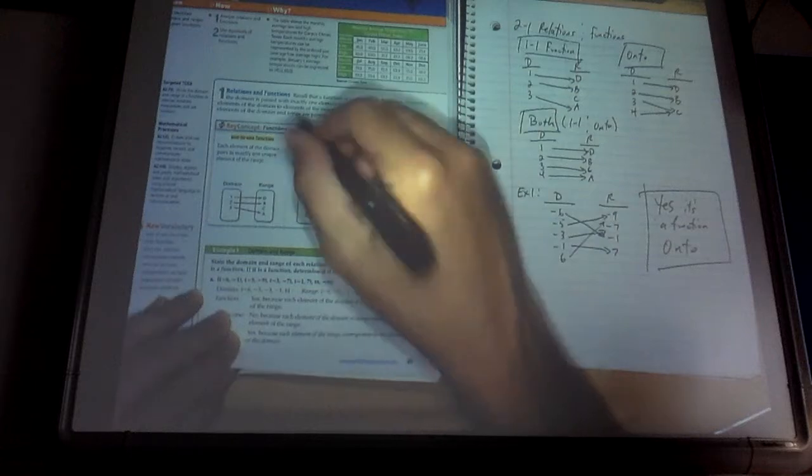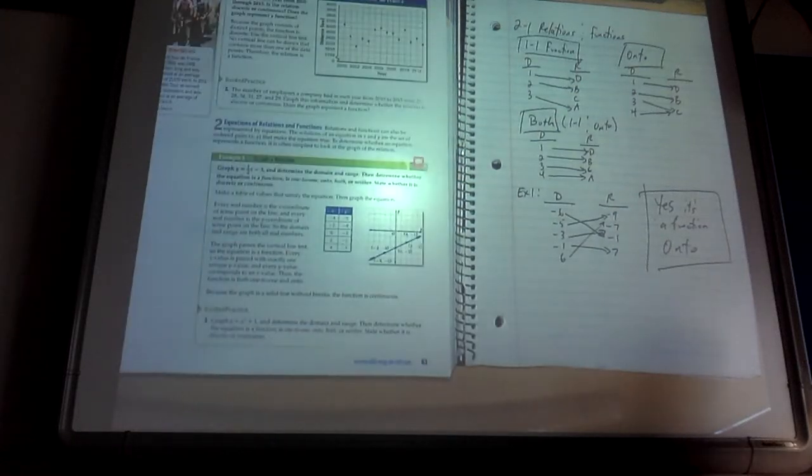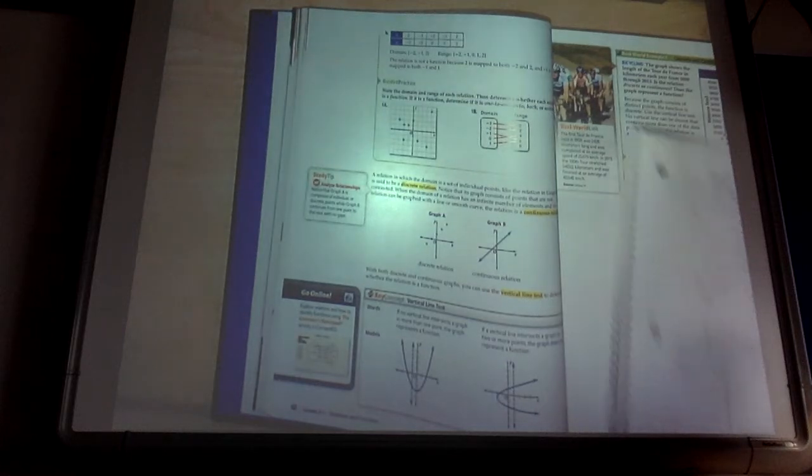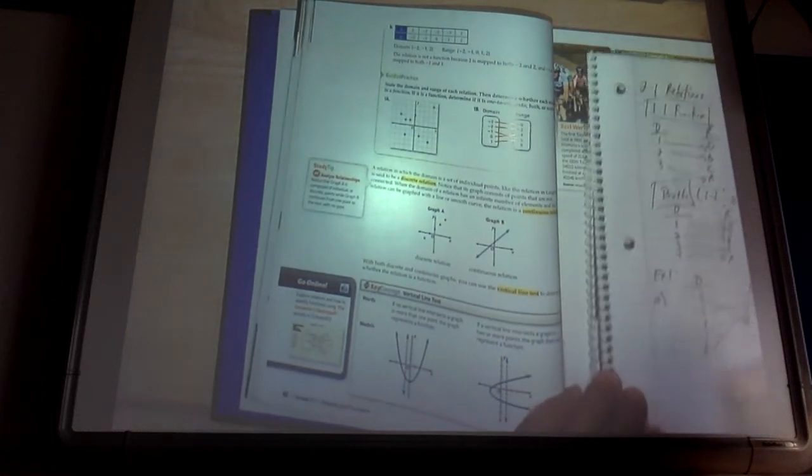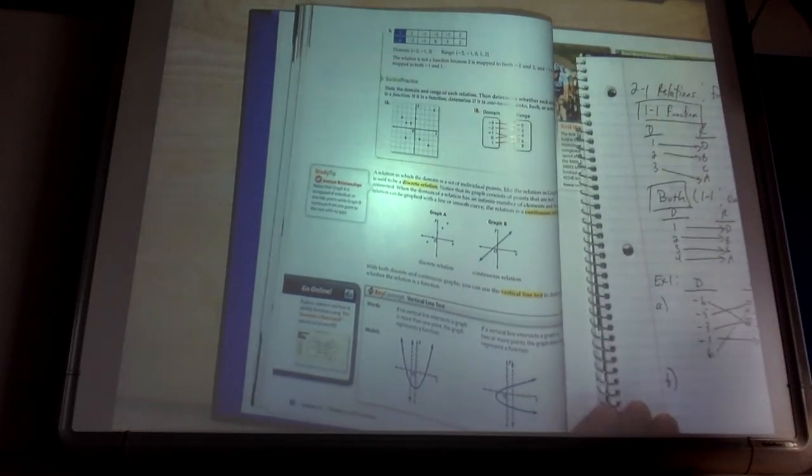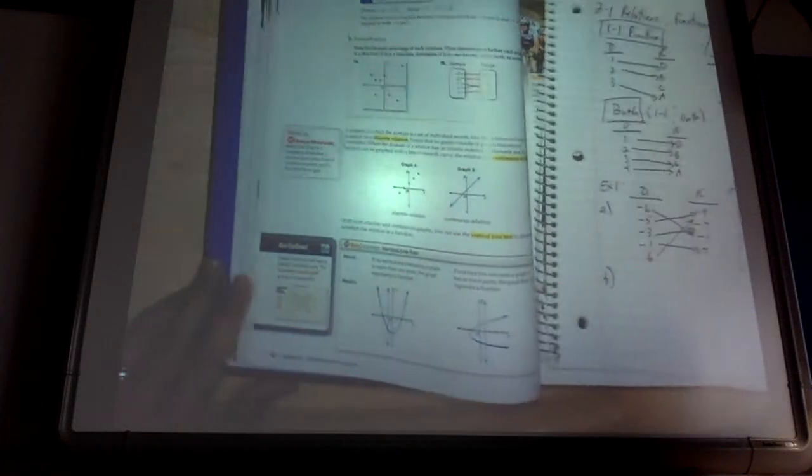If you have this key concept chart written down, I think that's something that's going to help you quite a bit, all right? Let's go on. That was example 1, part A. Let's look at part B. See if it gives us a little bit better picture right here, okay?